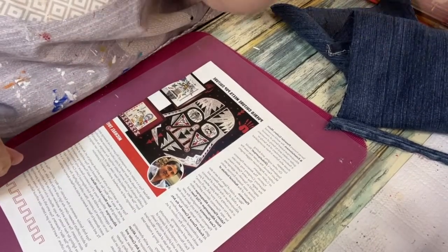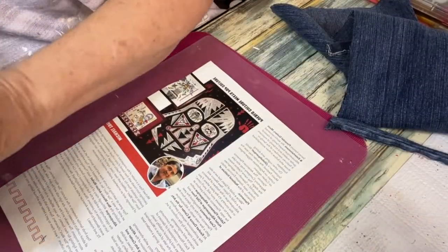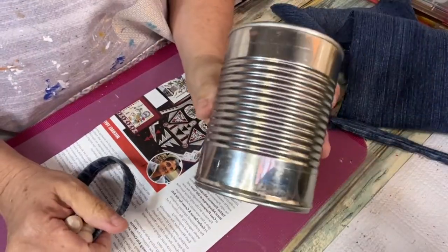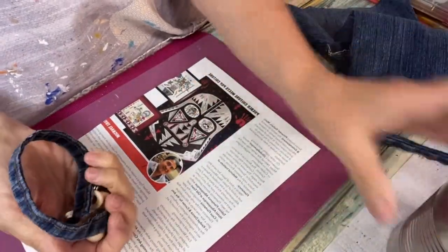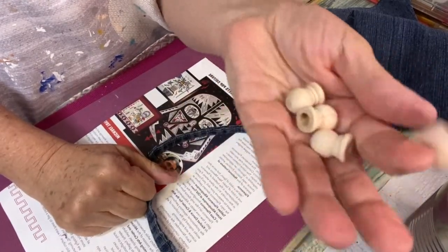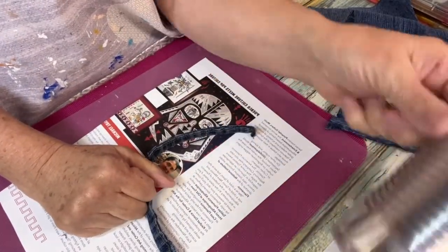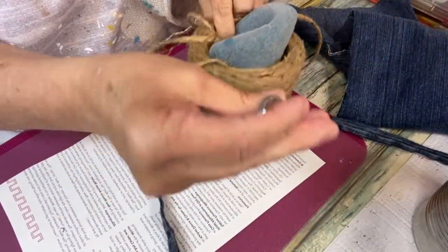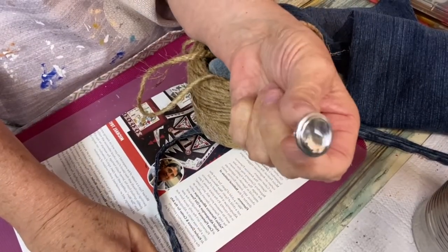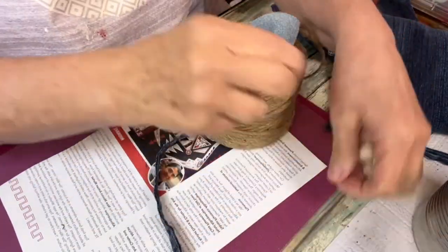I'm Crafty Lady Etta. Today I'm gonna show you two projects to do with blue jeans using a tin can, because you're gonna need a tin can, any size. You're gonna need four dowels. These are gonna be the legs. You're gonna need some jute string because we're gonna make a top for the can. And you're gonna need some kind of a button or anything. This came off of a pair of old jeans. I like to recycle a lot. So I'm gonna use this as a button.